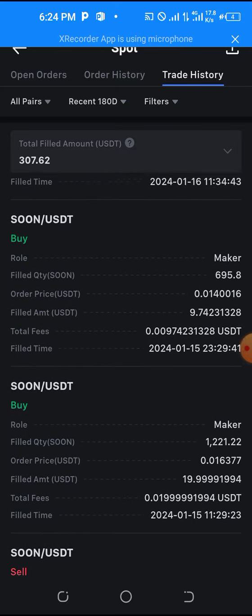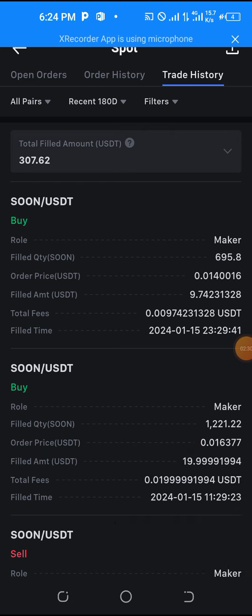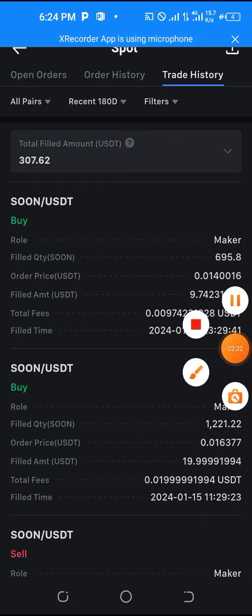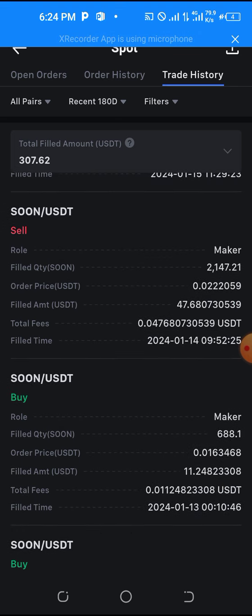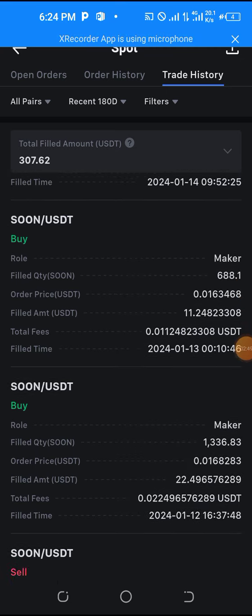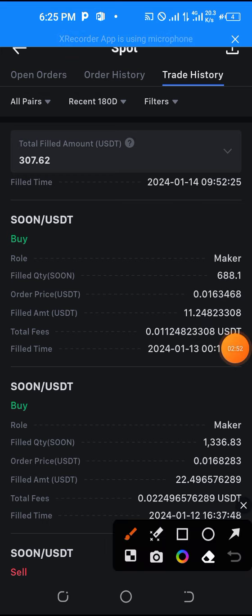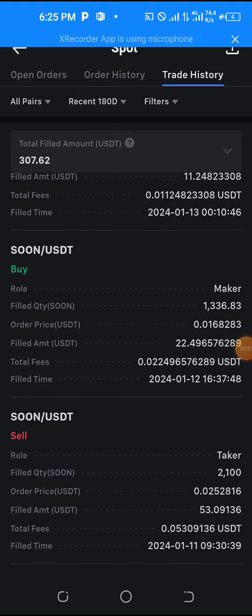Then there's also one thing I want to show you. If you see my buy amount, for you to know that you can start with small money, you can say, let's say $20 with the fee. You have to deduct the fee. So you can say I bought with $20 here, I bought with $10 here. So that's how I've been buying. Very, very simple. Here I bought with about $11 plus. Here I bought with about $22. So let's just quickly go and let me show you what I've been doing.